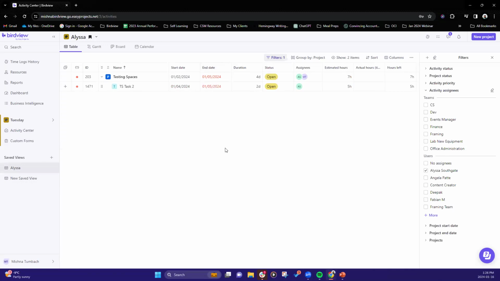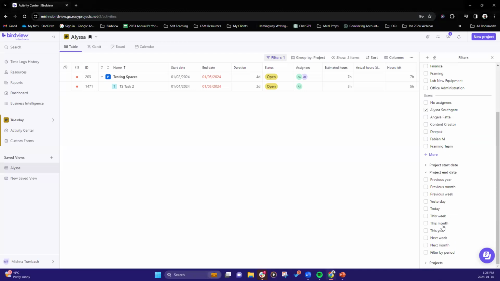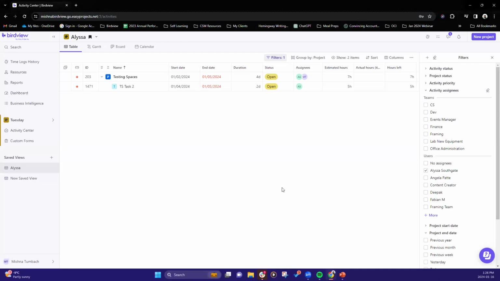Whether it is show me all the projects that are already late, or show me all the projects with end date, by customers, by assignees, priority status, etc. So you can really personalize your activity center saved view within Spaces based on your preference.